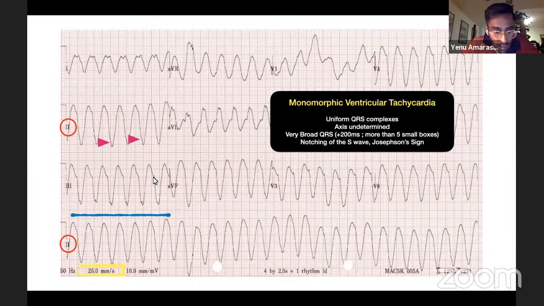And just a clinical caveat: if you look at the continuation of lead 2, there's slight notching. So it doesn't fall straight, in the sense that there are little indents at the bottom of each of these little waves. And this is actually a telltale sign of ventricular tachycardia, more specifically monomorphic ventricular tachycardia. It's known as Josephson's sign. So there's notching of the S wave. The most common cause of ventricular tachycardia in the general population is re-entry. So it's a re-entry of a circuit which causes this.